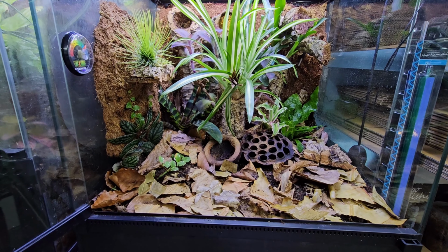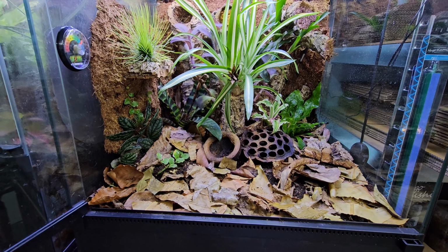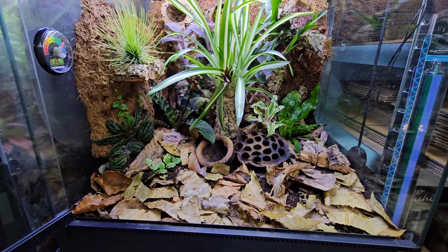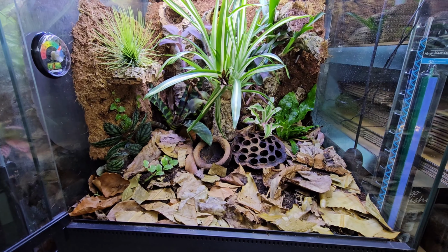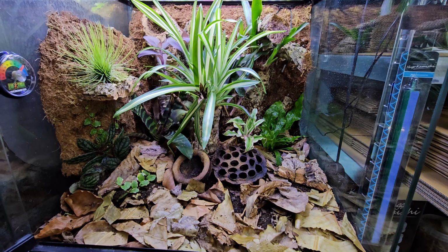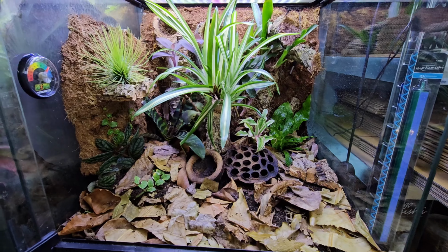So that's sort of what the terrarium is looking like, and I'm expecting that the right hand side, the fern, gets really big and sort of grows out and bushy and up towards the little branches up the top. That's my hope anyway, but we'll have to wait and see.